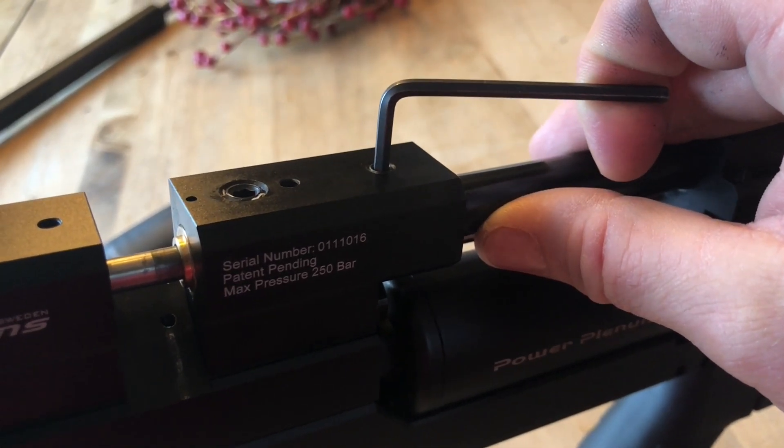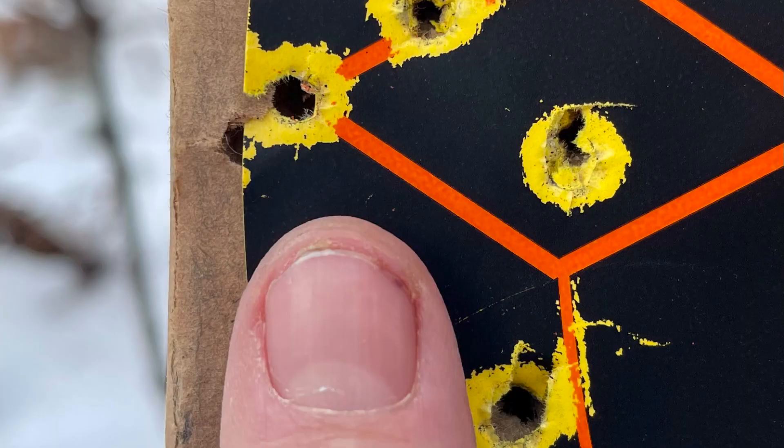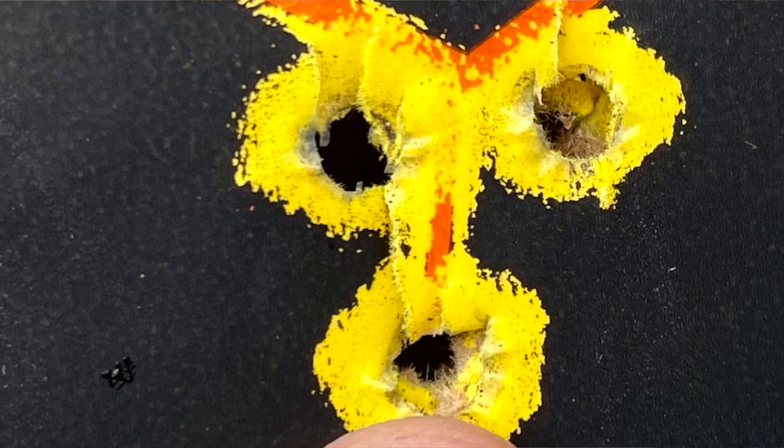Work on that first, then come out here and start harmonically tuning. You're going to find that perfect sweet spot with velocity where that projectile, your barrel, the way you hold your gun, every nut, bolt, threaded piece, your bipod — everything goes into harmonic tuning. Don't think 'I'll just set it to 860 feet per second because it worked for Chris Turek or someone else.' That's not how harmonic tuning really works. We have windows of known good places — try this velocity range, try that velocity range — but your gun is going to be completely different. Starting from total garbage with a three-and-a-half inch group, I kept shrinking it down to MOA, sub-MOA at 100 yards.